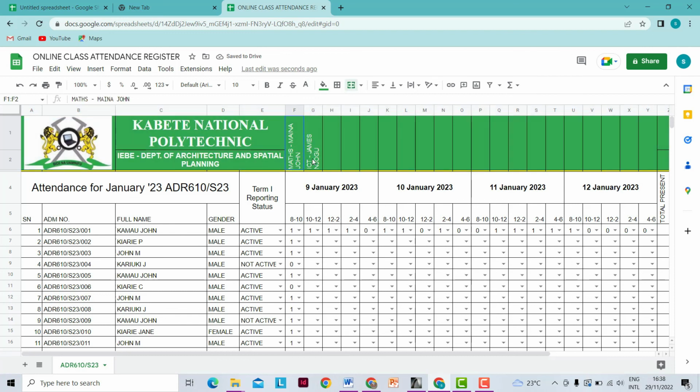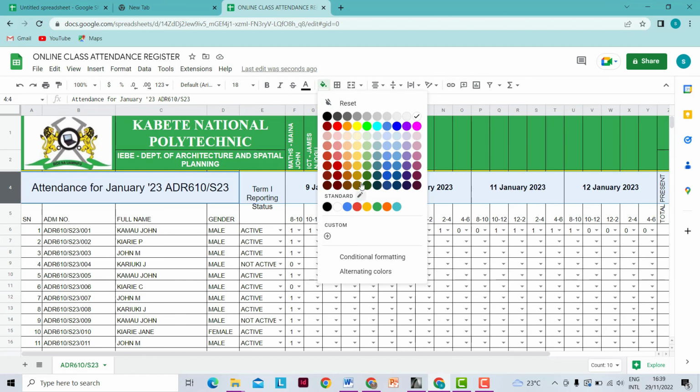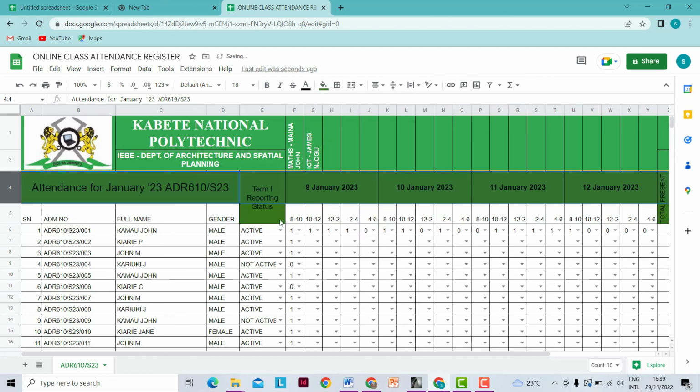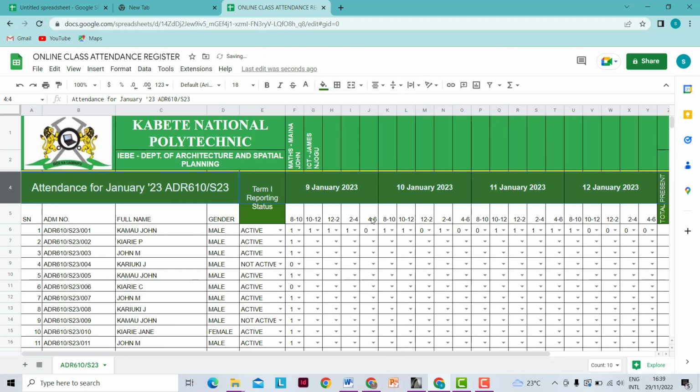Again, we can also bold the ones that are not bold so that they come out clearly. Then on row 4 we can use a different color, a deeper shade of green, and again change the text color to white so that it also comes out clearly.